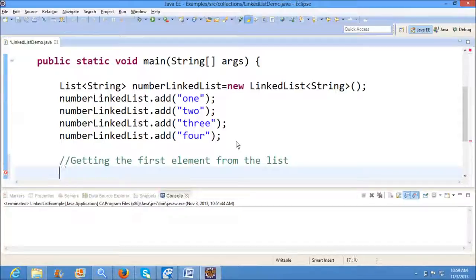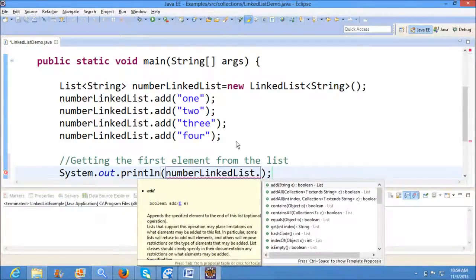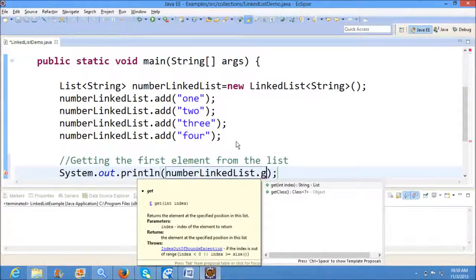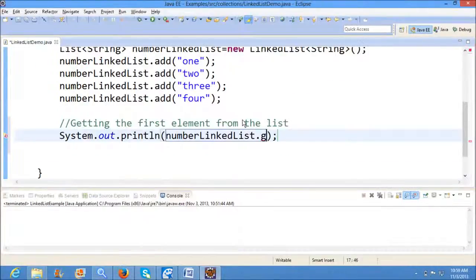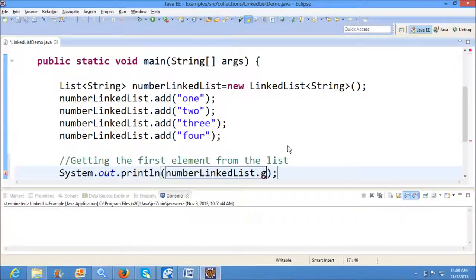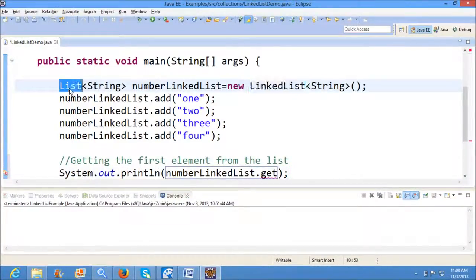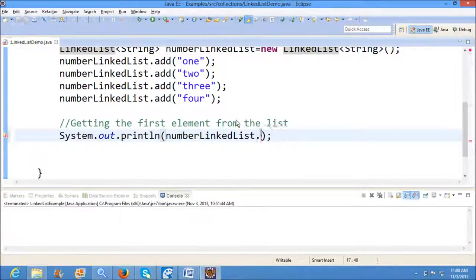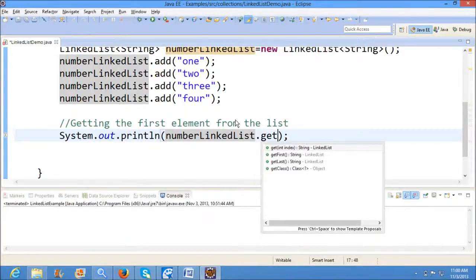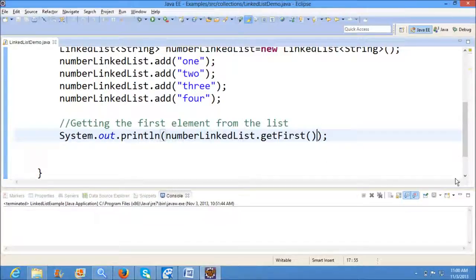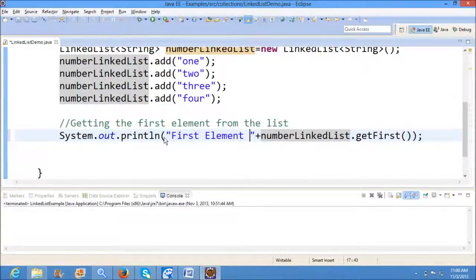System.out, I'm printing this numberLinkedList dot get, numberLinkedList dot getFirst. Getting the first element in the list.